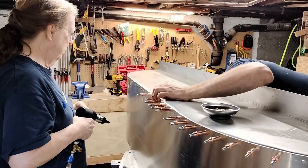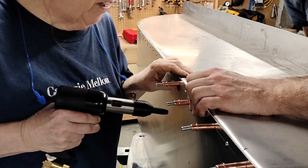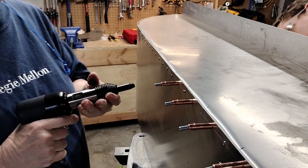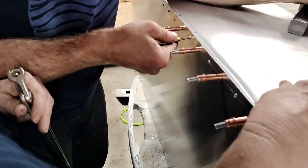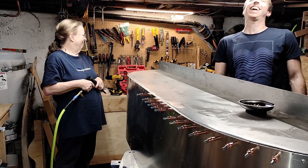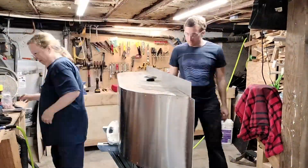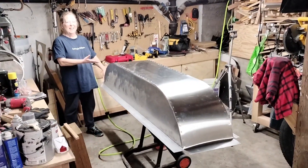Even if you have good communication, sometimes you'll just have a rivet that doesn't go in right for whatever reason — if that happens you can simply drill it out and try again. I increase the pressure with each little blast, so breaking it up into little blasts of three is actually really good. Wheel well number one — those rivets were very satisfying.